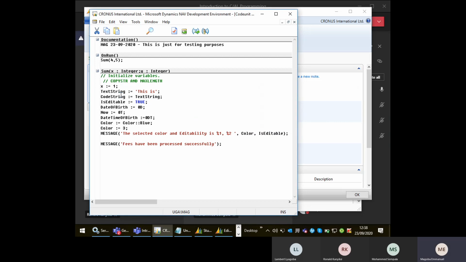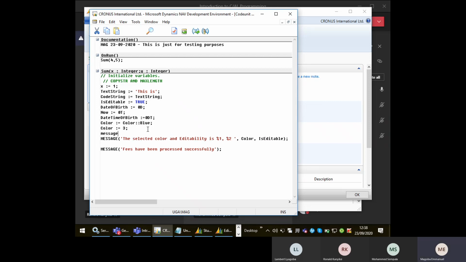So I can do such assignments because these are all strings, eh? So even for numbers and decimals, I can do that, but you should know, if a decimal can hold an integer, then can an integer hold a decimal? So you will try out those scenarios and see how you can do that. But what I can tell you is that Nav will do the conversion itself. So if I message my code string, what do you expect? What is the difference between text and code?